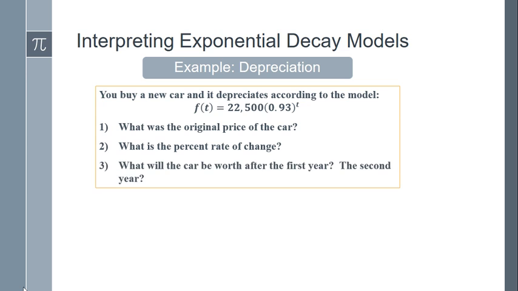Alright, so let's look at a classic example of depreciation. Suppose you buy a new car and it depreciates according to the model below. I want to know, 1, what was the original price of that car? 2, what is the percent rate of change? And 3, what will the car be worth after the first year? And then what will the car be worth after the second year?